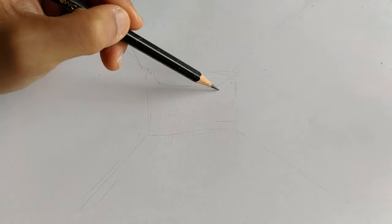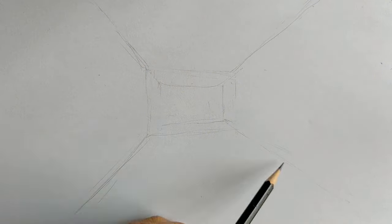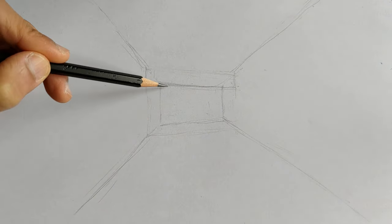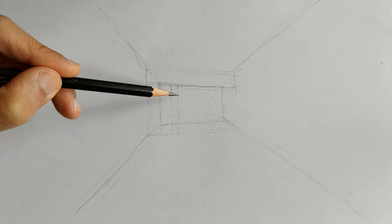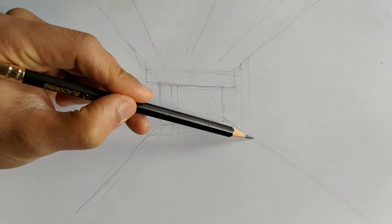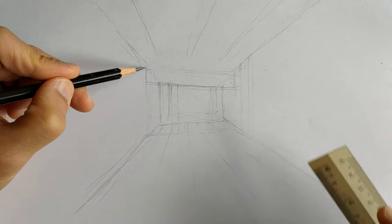Okay, so here we are drawing the perspective of the room. This is a 1-point perspective. It's almost 2-point. I tilted to a slight angle to give a little bit of bias towards the entrance. Remember, the entrance view is always the most important view when you approach a space. That view must look nice. So that is how you always approach the design of a space. Stand at the main entrance, see how it looks. It has to look good from that angle.